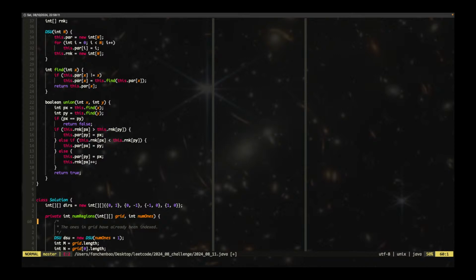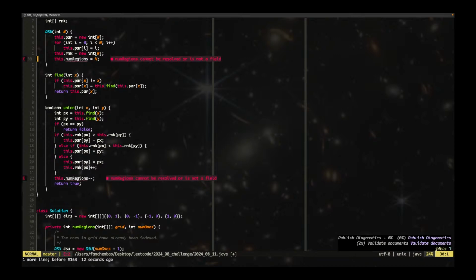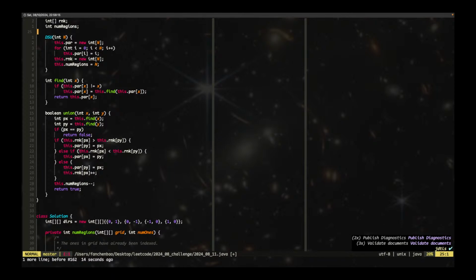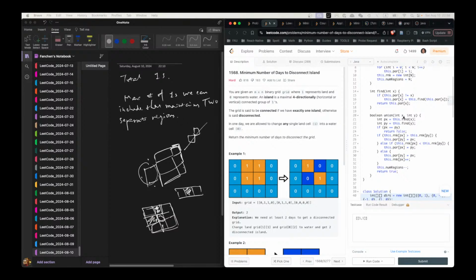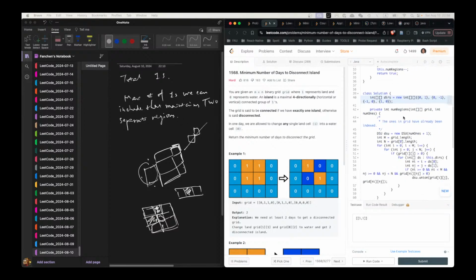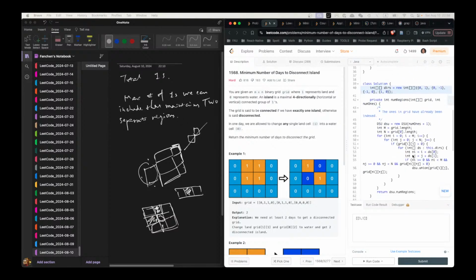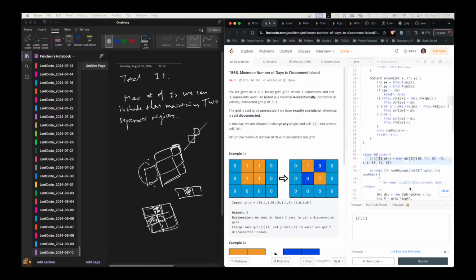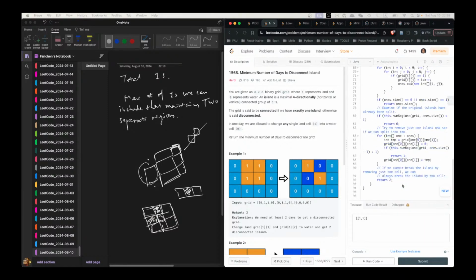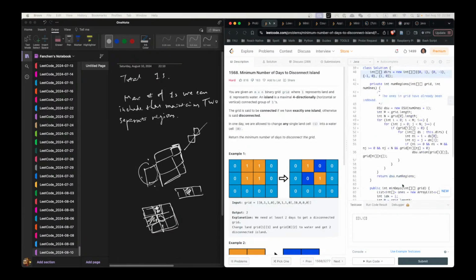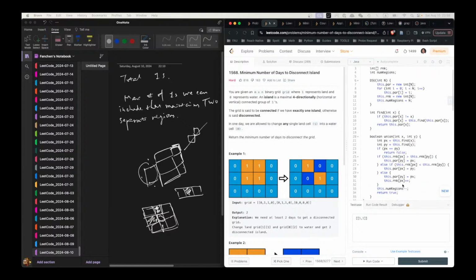Wait, hold on a second. I think you should be right. Initial is 2, right? Num regions initial is 2.